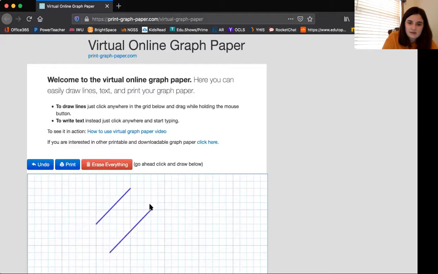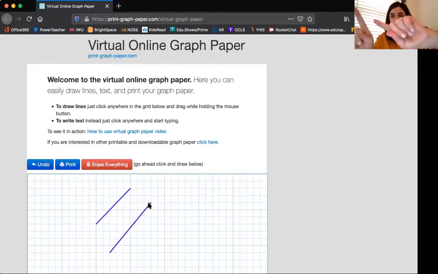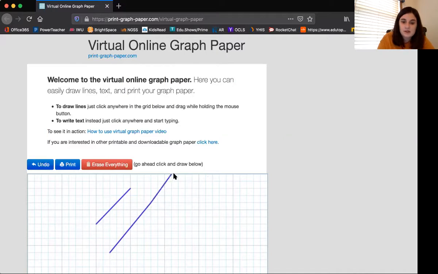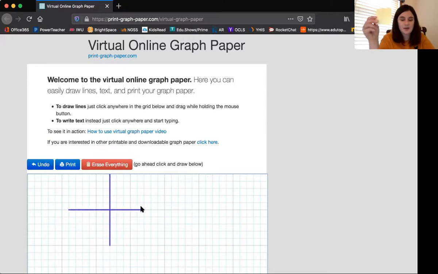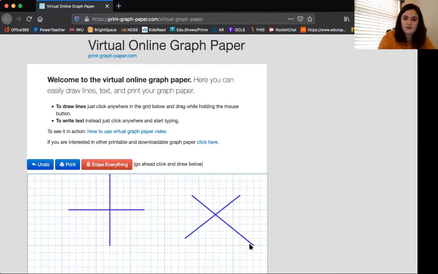So parallel lines will never touch. So I can take my fingers this time and try to go straight. And if they never touch, they're parallel. I do believe that these are parallel. I don't think they'll ever touch each other. Okay, I can make perpendicular. Perpendicular lines form what kind of angles? Right angles, yep. I can use my paper to see if that's correct. If they're intersecting, that means it's like this. I can test to see if it's, nope, it's not a right angle.